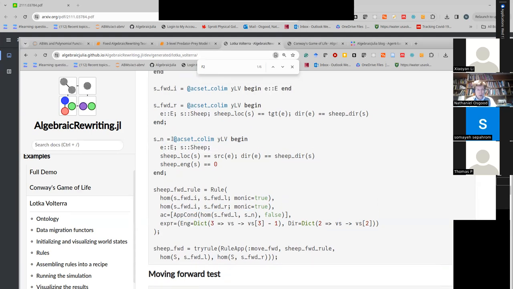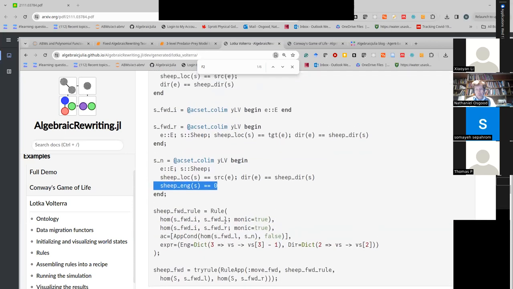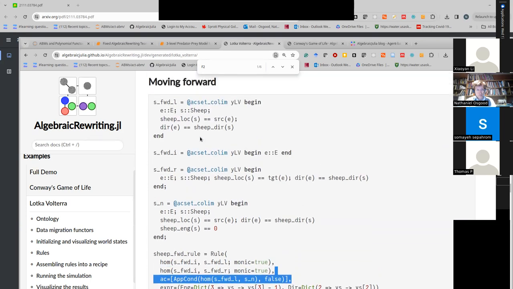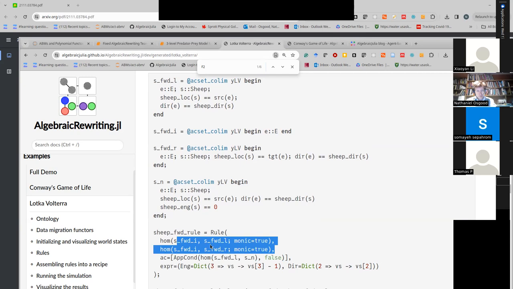Well, if the sheep is together with an edge, look familiar. The sheep's lock is the source lock. Okay, yeah. Sheep's direction is the direction of that edge. Yeah, okay, fine. But the sheep's energy is zero. The sheep is exhausted. It is too depleted to move. In that case, we will not fire said rule. This rule will not fire to move them along this edge with which their direction is aligned. They have a direction, they have an edge from their position to another one along that direction. Everything is set up for them to move except their energy is zero. So in that case, this rule is countermanded, right? It's overruled. We don't go.